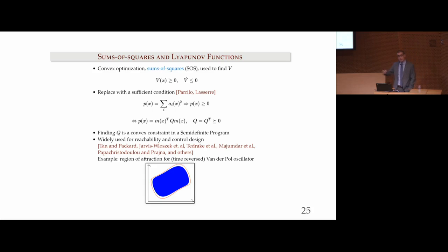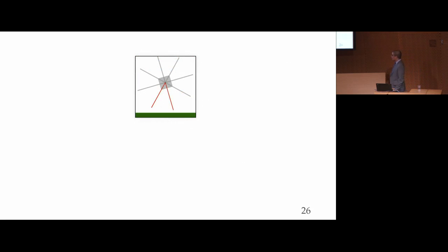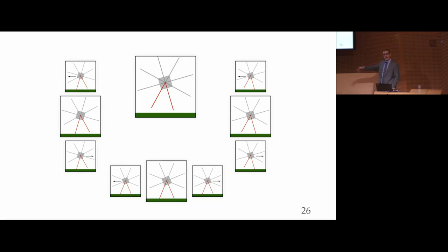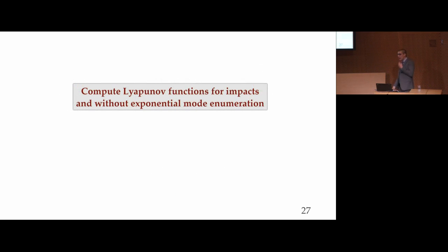This sum-of-squares approach has been widely used to find control policies, prove stability, and compute regions of attraction. As an example, this is a time-reversed van der Pol oscillator with a periodic orbit shown in red, and everything inside that red curve actually converges provably to the origin. Using one of these sum-of-squares techniques, you can find a Lyapunov function and prove that at least everything in blue will provably converge — finding an inner approximation of the true region of attraction. There have also been extensions to hybrid systems by Papachristodoulou and Prajna, where you generate a Lyapunov function for every hybrid mode and check criteria in every mode and on transitions between modes. However, for a system like the rimless wheel — a classical model for robotic walking with two contact points generating ten possible modes including sliding — the hybrid systems version using sum of squares scales to only two or three modes, and we're already far beyond that even for this relatively simple example. So how do we compute Lyapunov functions for impacts and friction without this combinatorial mode enumeration problem?